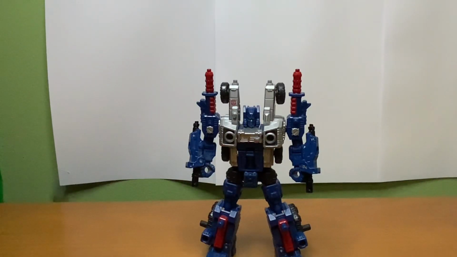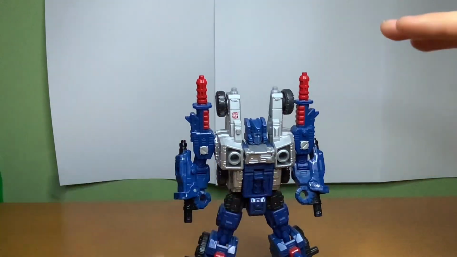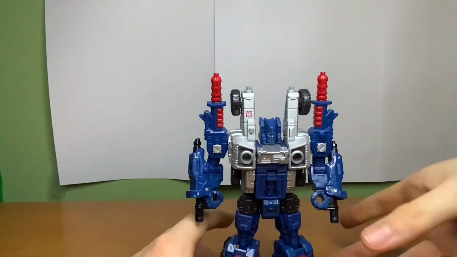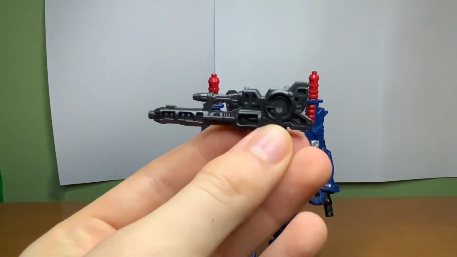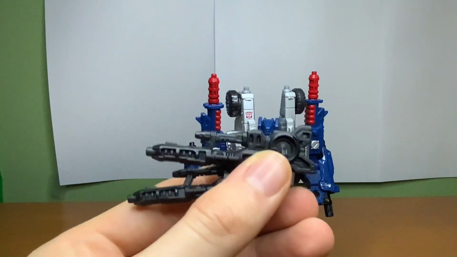And this is Cog's robot mode. Proportionally, it's a bit wonky, but I'd say it's pretty darn swell. He's got a lot of great posability. I'm not going to go into every little thing right now, but yeah, this is pretty much a Cog review. The posability is pretty darn good. And he comes with 2 of this gun, which for all of you G1 purists out there will recognize that this is Cerebros' gun. And I wonder why I bring that up.